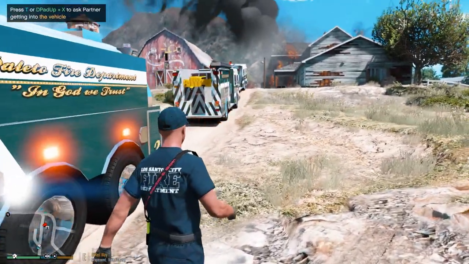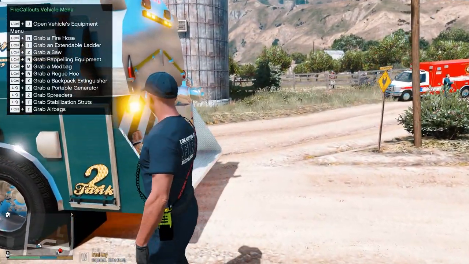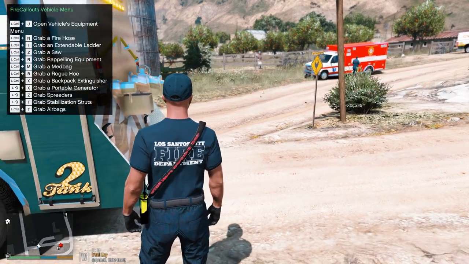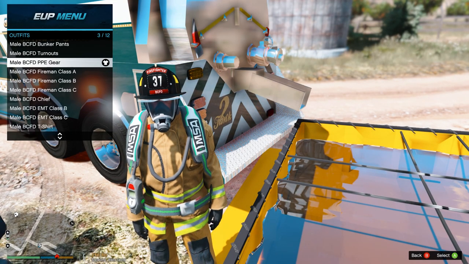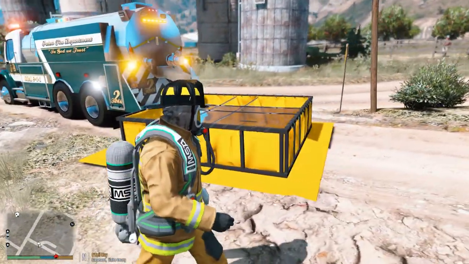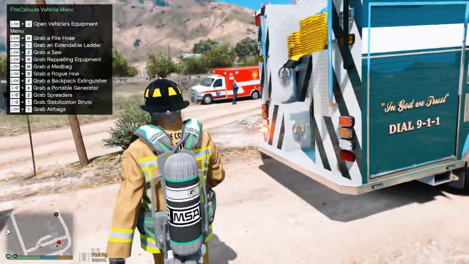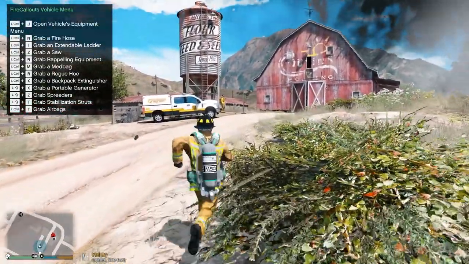Tanker 2 is on scene. We're going to work on dropping our portable tank and filling it up with water. And then if we have to, we'll go and get more water. All right, guys, so we got the tank dropped down. We got the water in the tank. Got my gear on. Let me talk to the chief and see what he wants us to do.